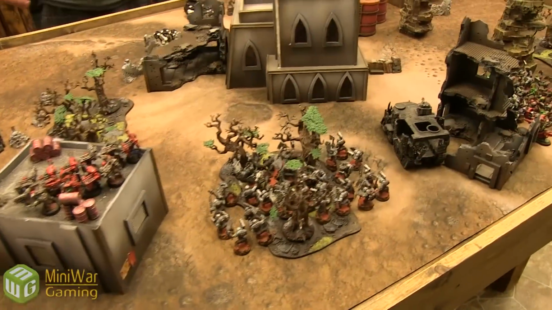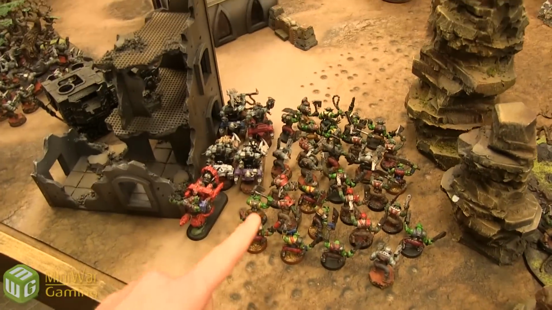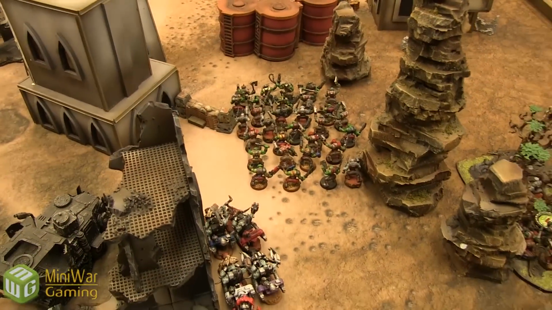So, start of my movement phase, the first thing I'm going to do is have this gigantic blob of boys advance, because I need them to just fly up the board. So they're going to be going 5 plus 5 for 10. I can live with that. Getting a good distance up the board there.